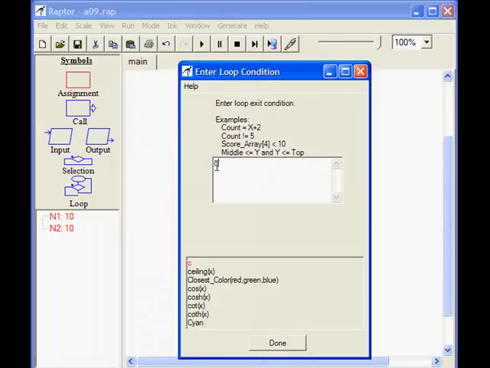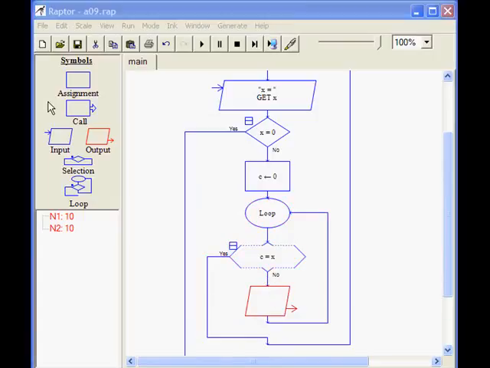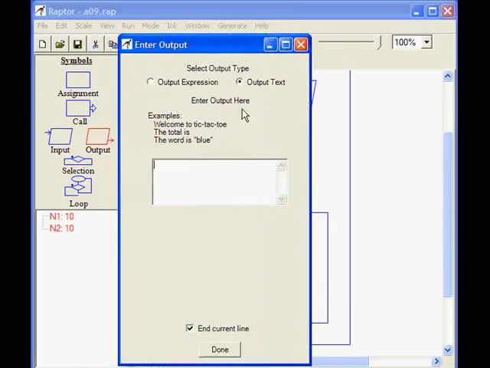Okay, so let's say that my user gave me a number which is 1. Okay, so the value of x is 1. If c is equal to the value of x, then I need to stop. That's my logic. Okay, so you gave me a value of 1. If c is 1, then I need to stop. If not, then I need to iterate. When I iterate, I'm going to display on the screen one more star symbol. So I'm going to output text.